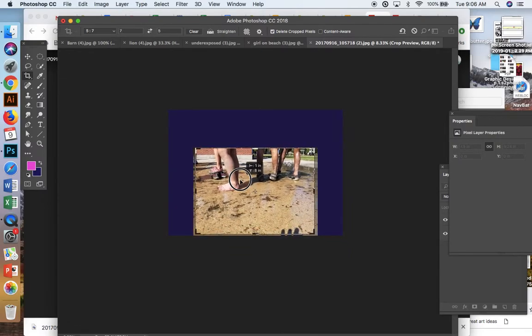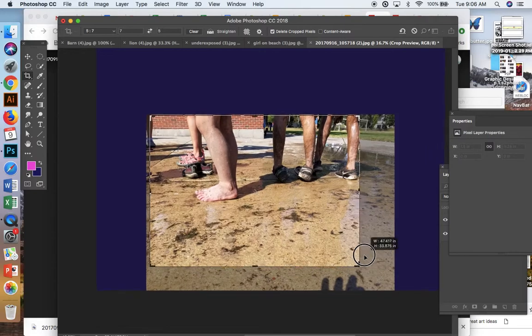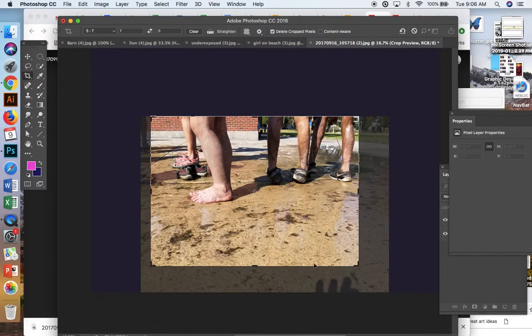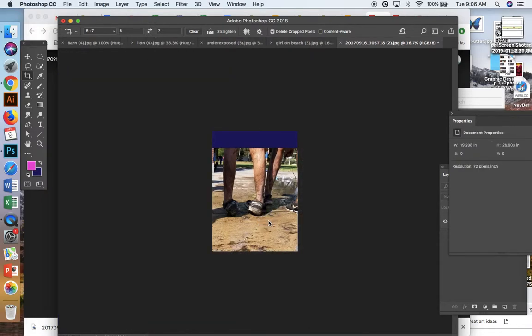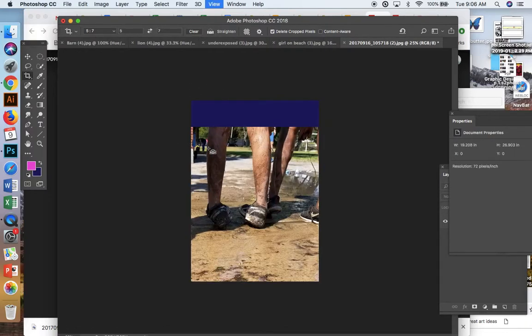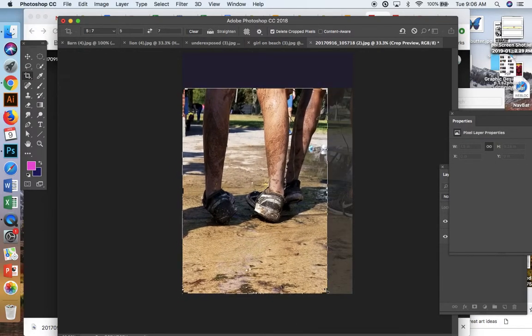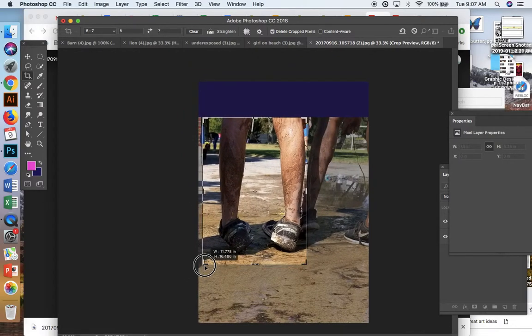The other thing is that the great thing about cropping is you can get rid of distracting things. Like I see the shadow of my hand popping up here. So if I come in and crop a little bit more, not only does cropping let you take out distracting elements, but it can change the story sometimes. Obviously, if I come in this close, or if I rotated this and made it more about the shoes I see here, I can automatically change the story and make the image dramatically different in terms of what I'm telling the story about.